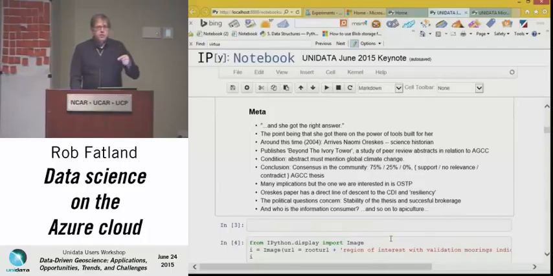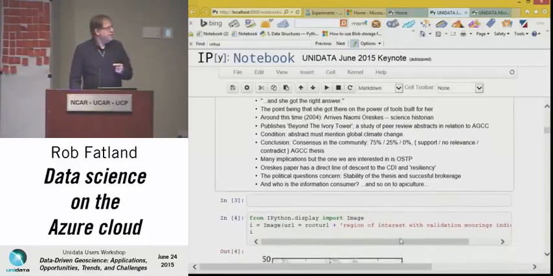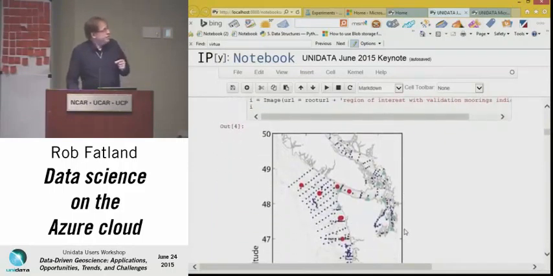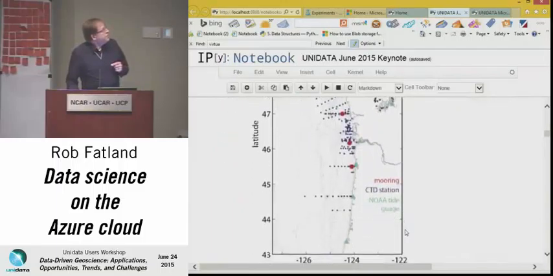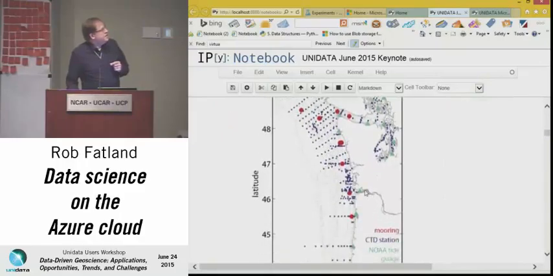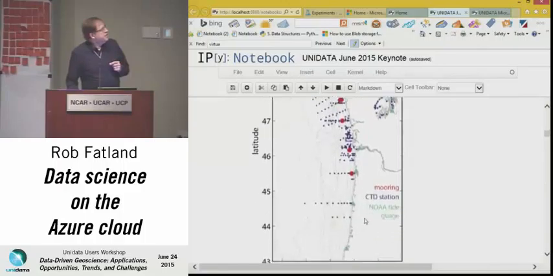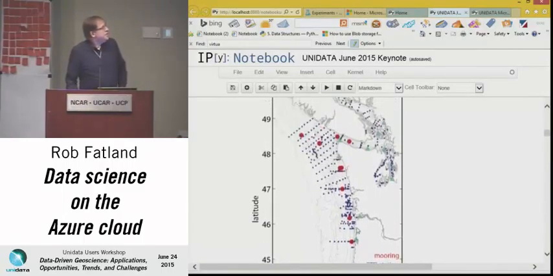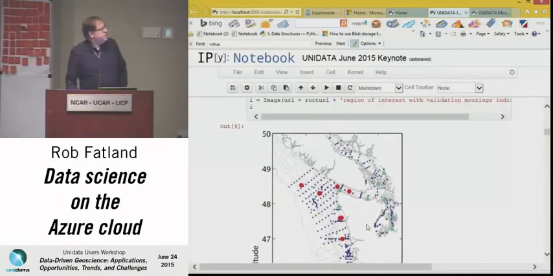We tried to compartmentalize, or modularize is the right term to use, the relationship between the scientist and the end user. So I haven't even told you what LiveOcean is, so I should probably do that at this point. This is the region of interest. This is off the coast of Washington State. This is the Columbia River, and this is Oregon here. These are mooring stations, and then the red dots, those are CTD stations, places where boats go and drop sensors through the water. And then there's some tide gauges. Okay, so that's something about a region of interest.